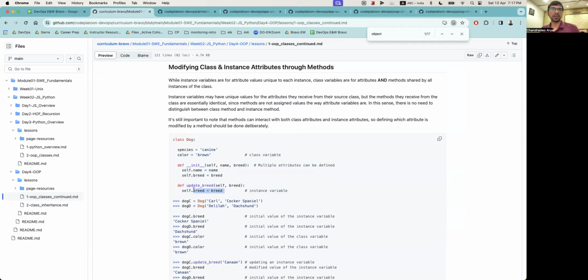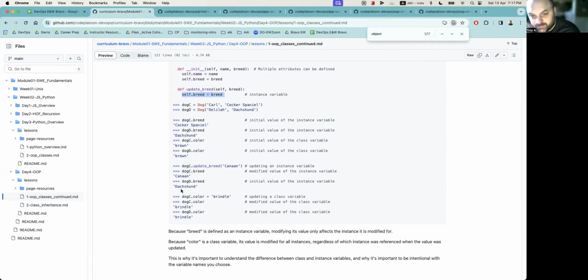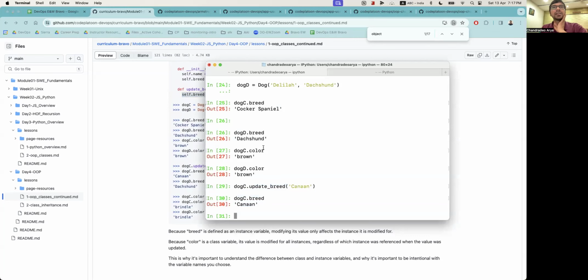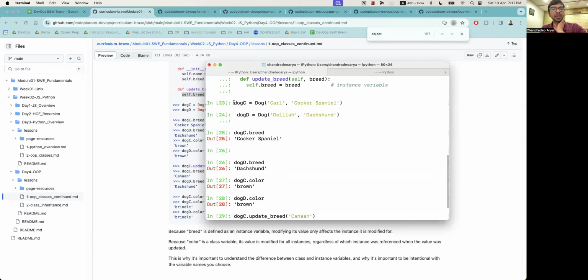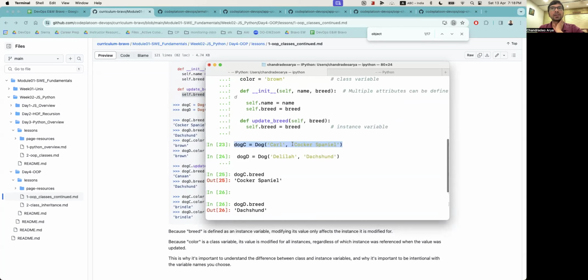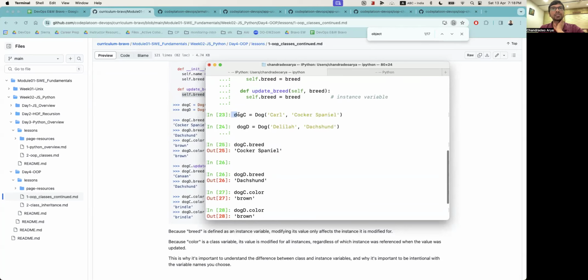Okay, this far is clear, Troy? Very good. Yes. So what essentially happened here is, look here again, for those who did not understand. We created dog C. What is the breed? The breed name is Cocker Spaniel. When I created dogc and I'm printing dogc.breed, it is giving me the name. I want to change the breed.